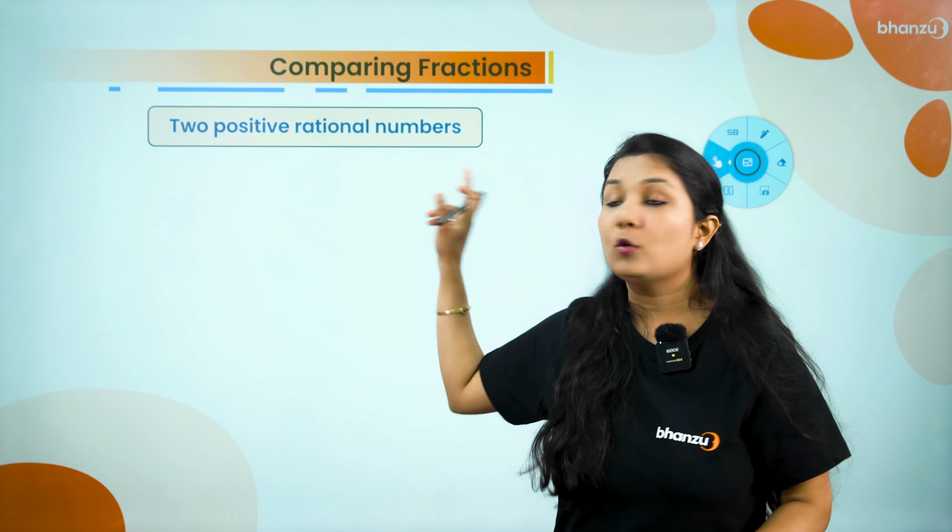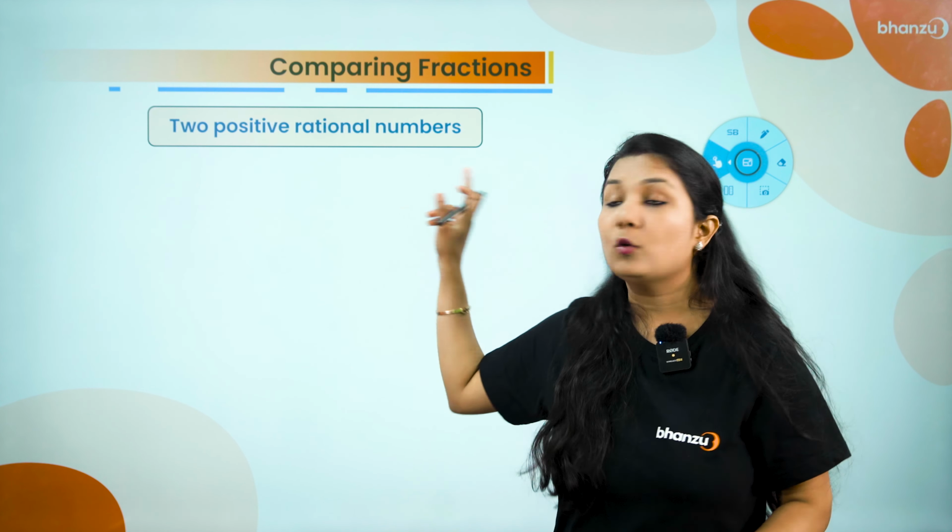Since we know that fractions are also positive, and positive fractions can be called positive rational numbers, the method to compare positive rational numbers is the same as how we had learned for fractions. So if they are like fractions, just compare the numerators, because the denominators are already the same. So here 6 and 6 are the same, and we know 4 is greater than 2, so therefore 4 upon 6 is greater than 2 upon 6, right?